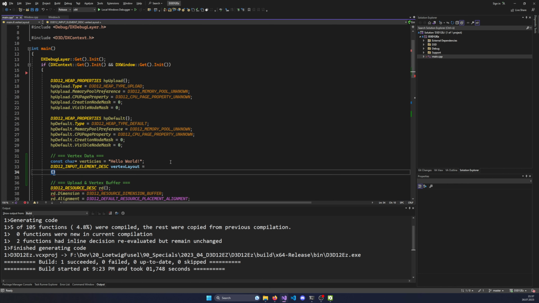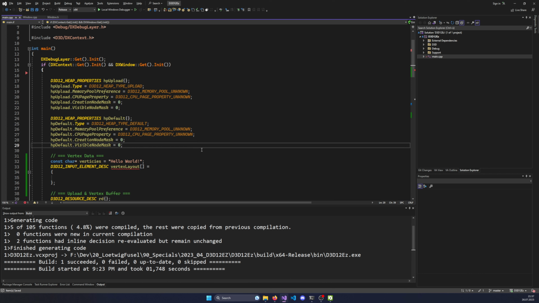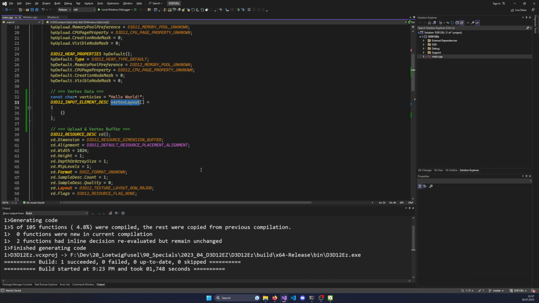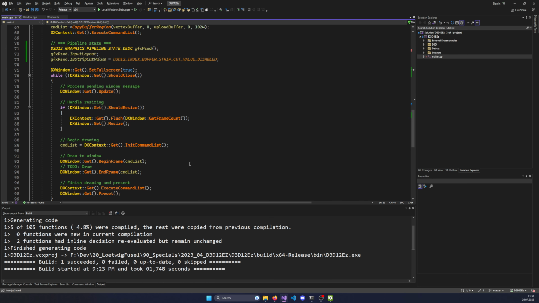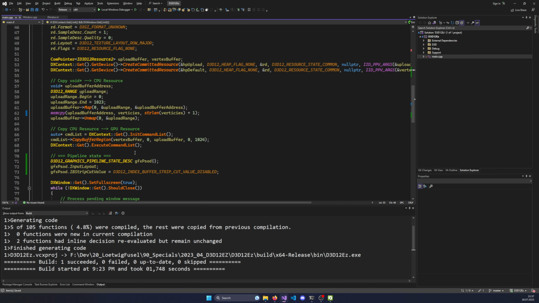And since this needs to be an array, I'm going to do it like that because a vertex layout is always an array. In our case, we're just going to have one entry in there, and we're going to define the vertex layout as a reference. Where is it? Here. Input layout. So number of elements equals count of, we're going to use a macro here, count of vertex layout.